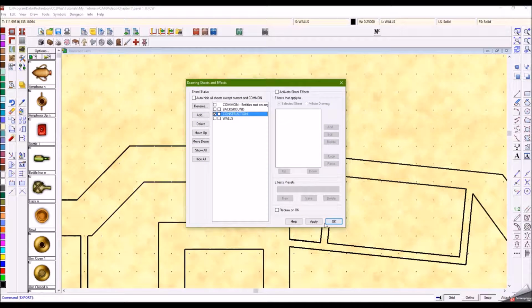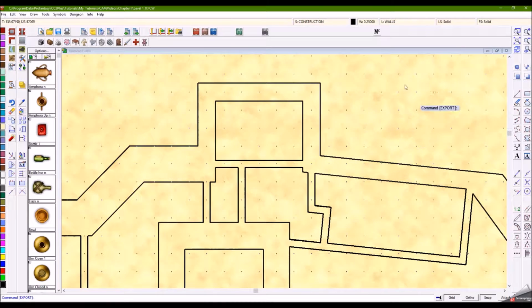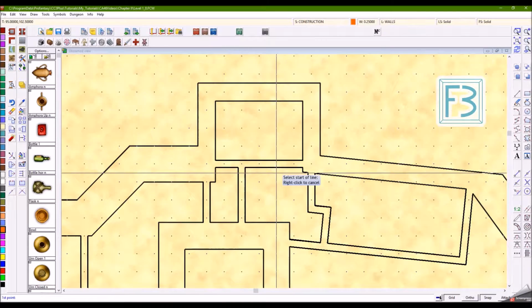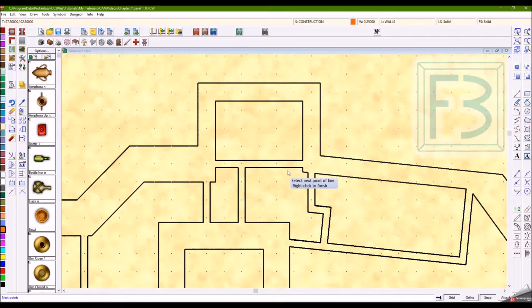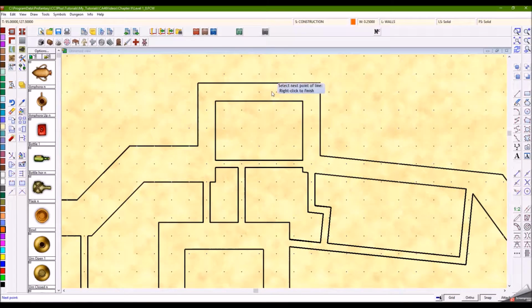Therefore, I set the sheets to construction and will draw a construction line in a bright color. Line tool, and to set it at the midpoint I use the midpoint modifier with the function key F3. To align this door with the main outer door here, I need the line to be perpendicular, so I use the modifier with the F12 key.